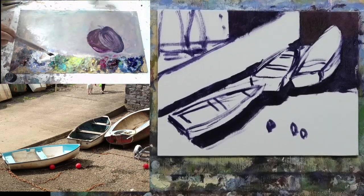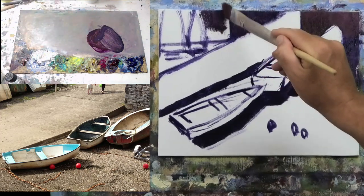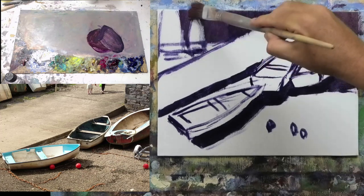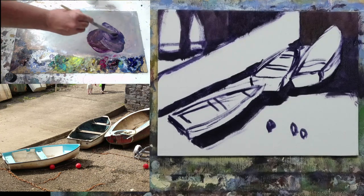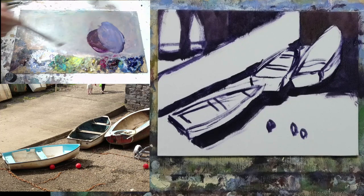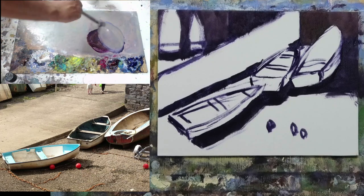And around those other two boats on this side of the wall. Concrete, so we'll get some titanium white there on the palette, and let's just bring that into there. Now this, remember, we're just blocking in here, we're just getting colour down, and we reserve the right to then change it later on if we need to.